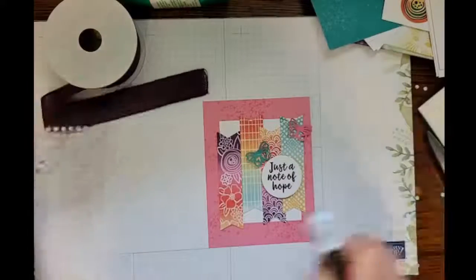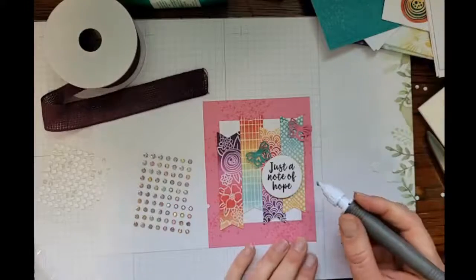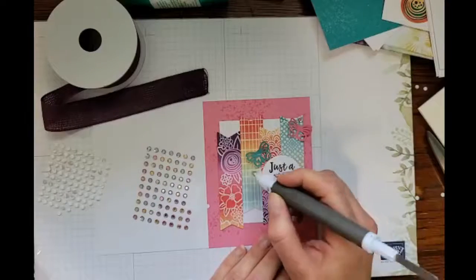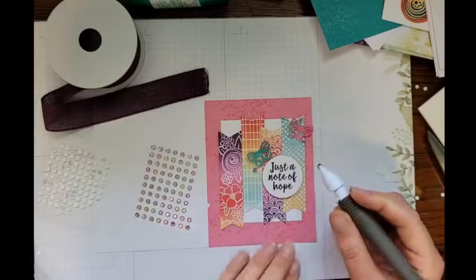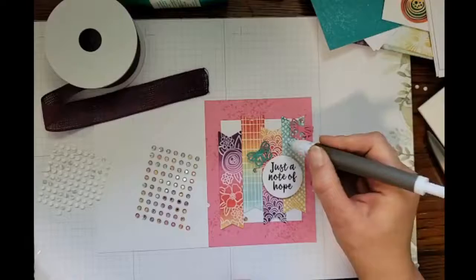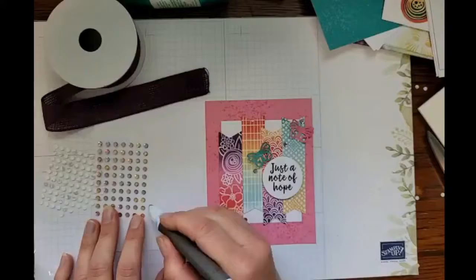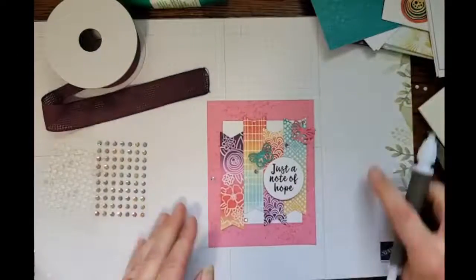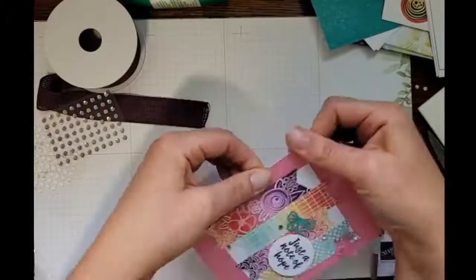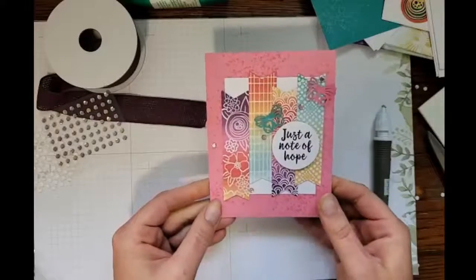Now, of course, let's finish it off with some bling. So these are gorgeous. I hope you guys can see how pretty this bling is in the camera because they're just gorgeous the way they show all these different colors. I feel like I'm saying that word a lot, but this kit really is pretty. Right. So there we've got some bling, maybe one more over here. Yep. Okay. There we go. There's card number 2. Isn't that gorgeous? There we go with that word again.